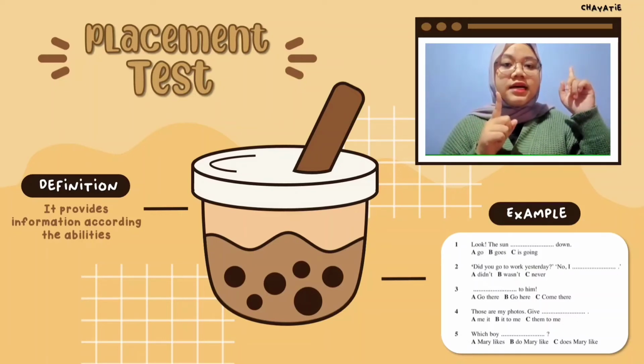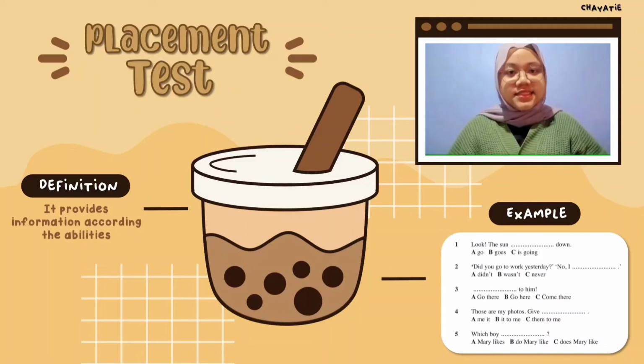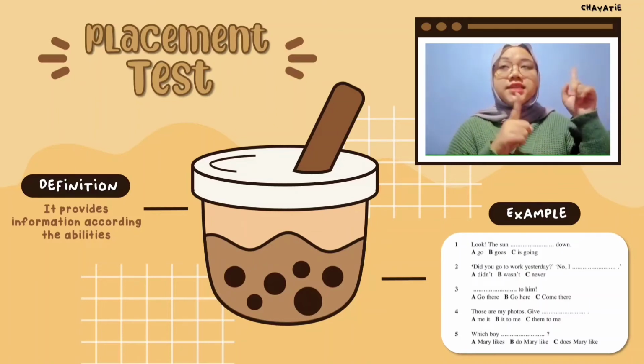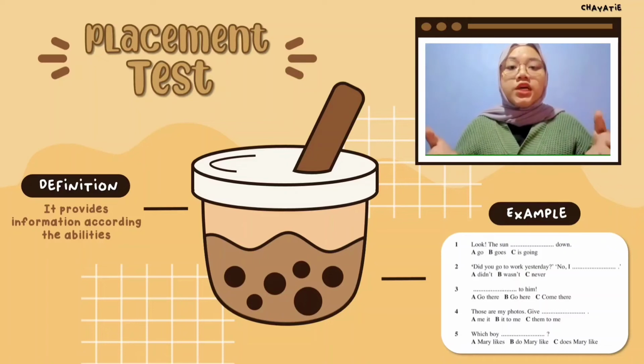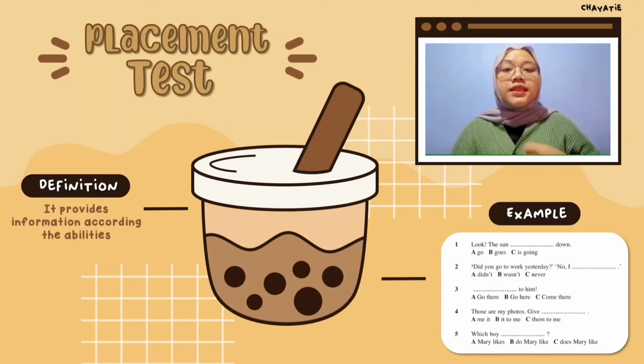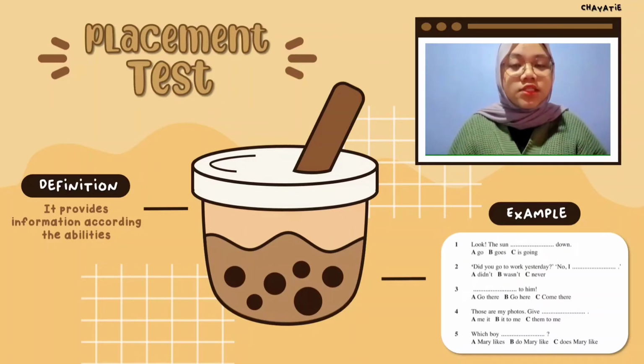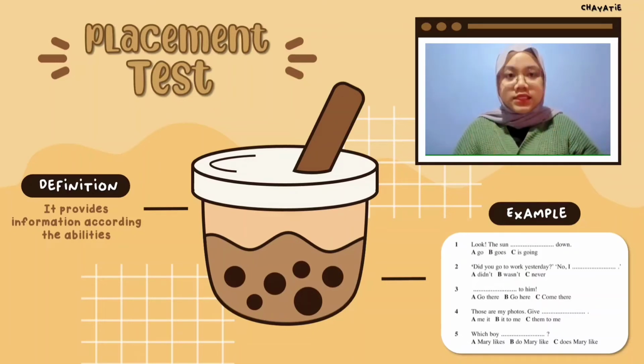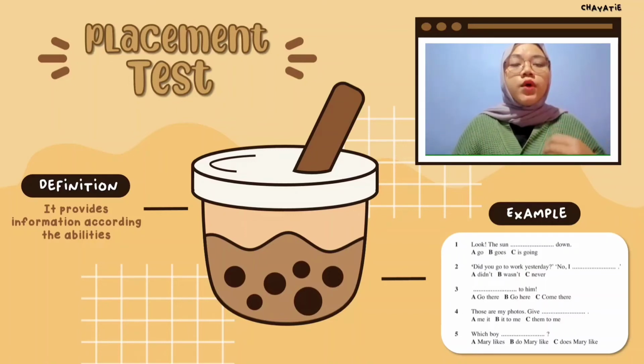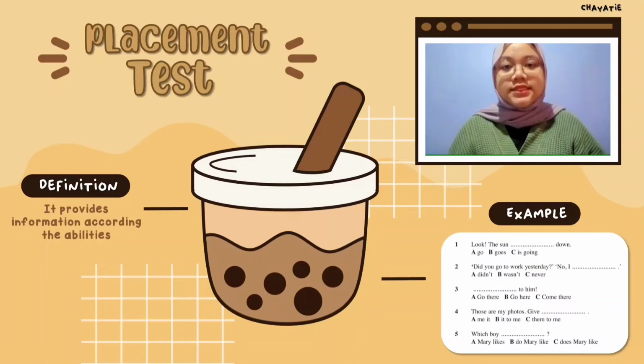an example of a placement test. The example questions above show a question that contains a rudimentary sentence, and the student's task is to complete the sentence. Students are asked to fill in the right answer in the blank sections of the sentence, and then the correct answer shows the language skills of those students.